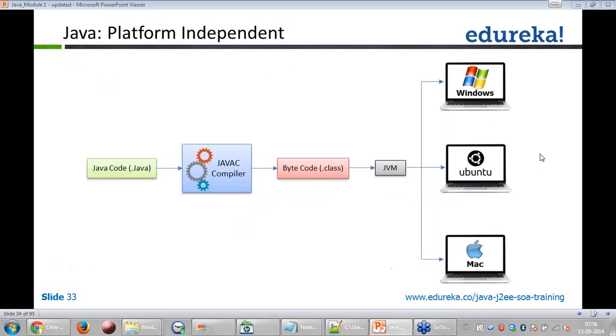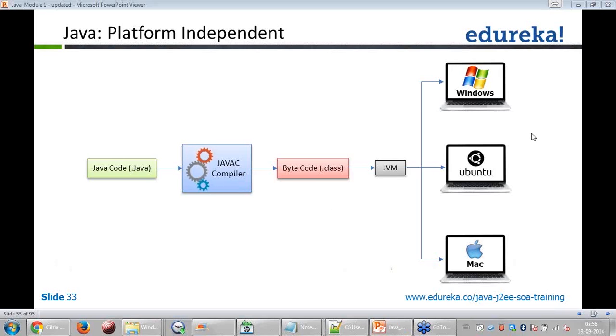Okay, before I move on, have you understood what is platform independent? We have so many people here. Can I request everyone to contribute, be interactive, so that I can be of maximum help to you. Okay, thank you so much for the response. It's great to hear from you people.